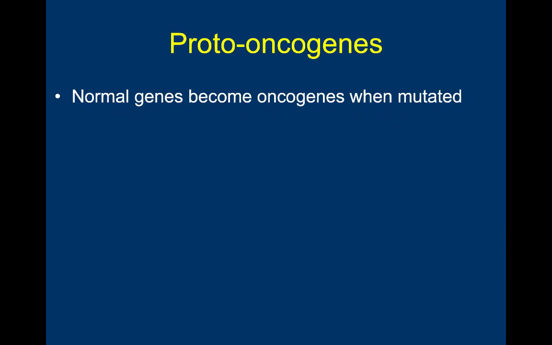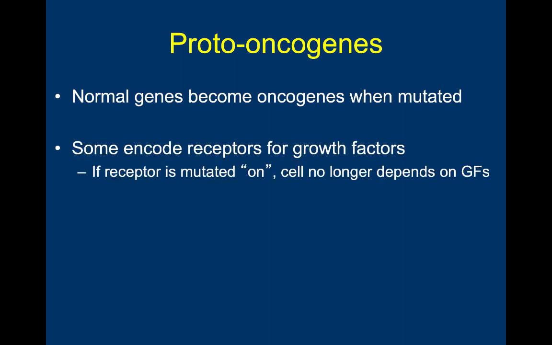Now, the other situation that I talked about, the gas pedal example, was the proto-oncogene. And I made the statement before that there are no such things as cancer genes, and that is true. But there are other genes that, even though they have normal functions most of the time, if they are changed in some way, they can then become cancer genes. So that's why we call them proto-oncogenes. They're like pre-cancer genes. They do have normal functions in our bodies. We need to have them all the time. But if they change for some reason, they can result in cells growing out of control.